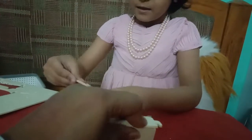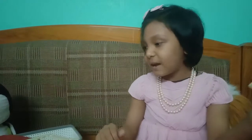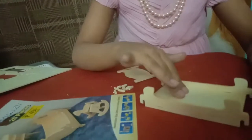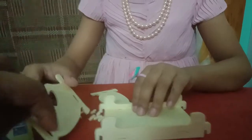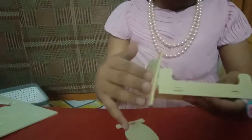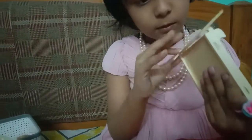Fix it. Look on both of them. It's actually the same as the bed part. Look. Yes. The fun part. How to put this? Oh no. Again, you have to put this in this hook. This one. Yes. This part. Oh, so easy. Again, we have to press hard. Yes, no. A little bit. Like this? Yes, like this. And pull it up. Yes. Wow, it's looking the same.